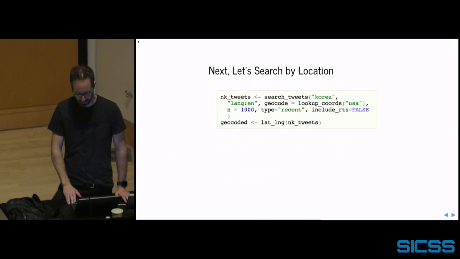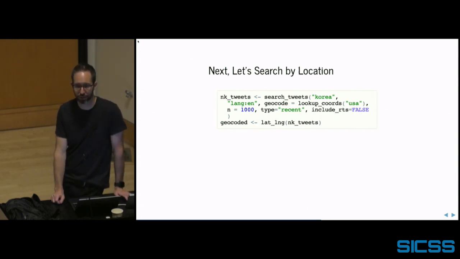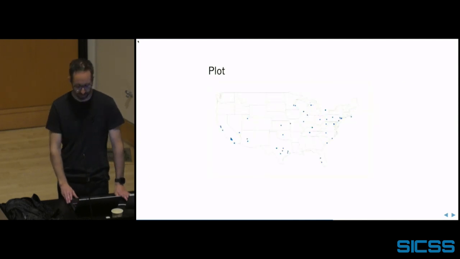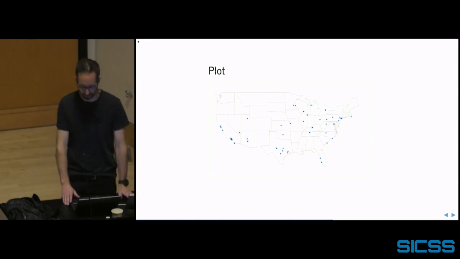Okay, so with those caveats in mind, and with the earlier caveat about the relatively low frequency of Twitter users who share their geolocation, we can use tools in rtweet, which I'm illustrating here, that can plot the latitude and longitude of each tweet about Korea, including 2 people who are apparently on the Great Lakes or on a boat. Why they were tweeting about Korea, I cannot tell you. But I'm just demoing some of the functionality of the rtweet package.